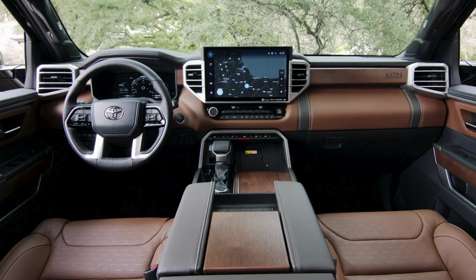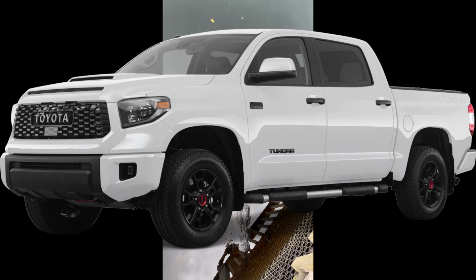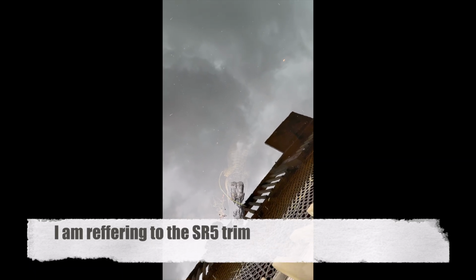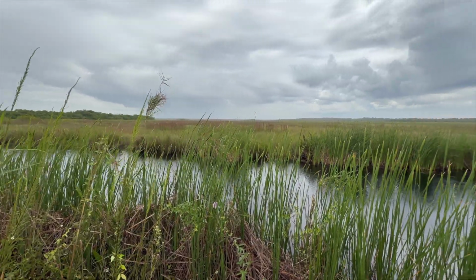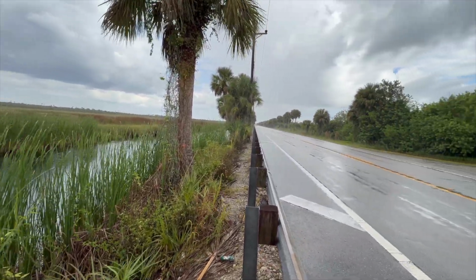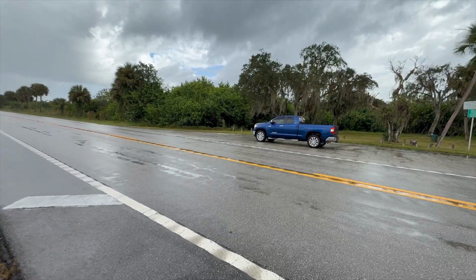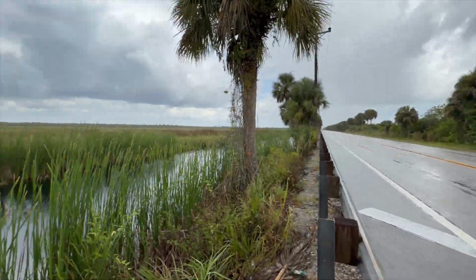Yeah, guess what? The third generation looks much nicer inside than the older one. Outside, I personally like the older one better. Third generation, they start off about $50,000 with decent options. $55,000 out the door. Plus, you finance these babies and you're paying a massive amount of money every month for a truck that is nowhere close to as good and reliable, durable as the generation that it replaces. Is that smart?